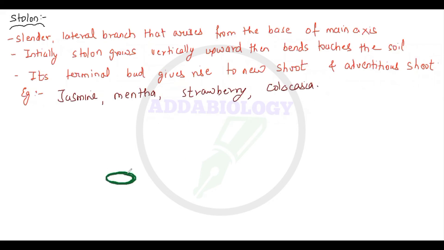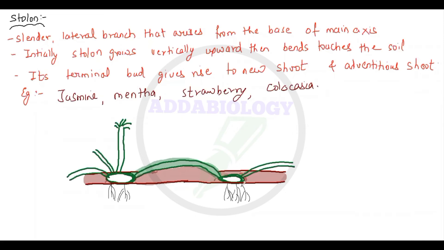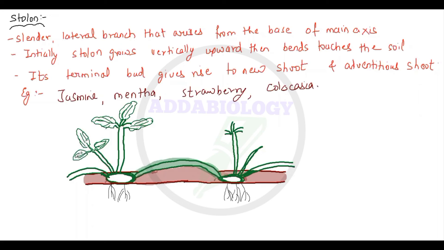Looking at the diagram of a stolon: some part is below the soil surface and some part is above the soil — this is the sub-aerial modification seen in the stem. The roots present are adventitious roots. The part joining the two plants is called the stolon. The different branches arise from the underground part of the stem, and the aerial part is the stolon bearing leaves. Remember — stolons have a very short distance between the two main parts of the stem, joined by the stolon, with adventitious roots.